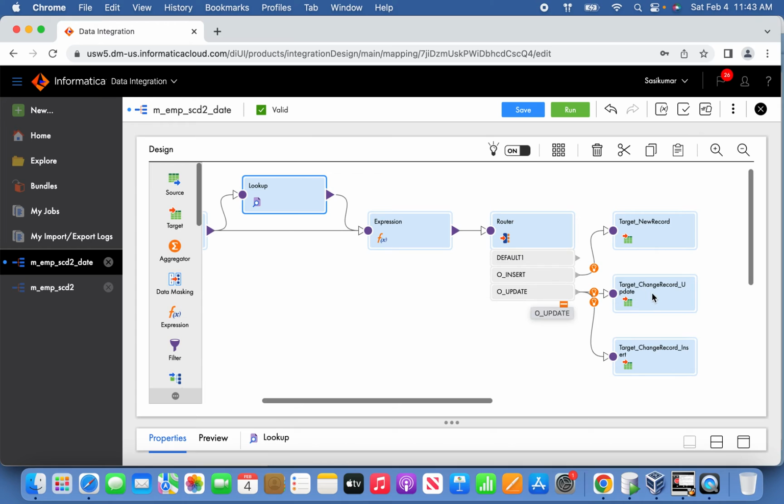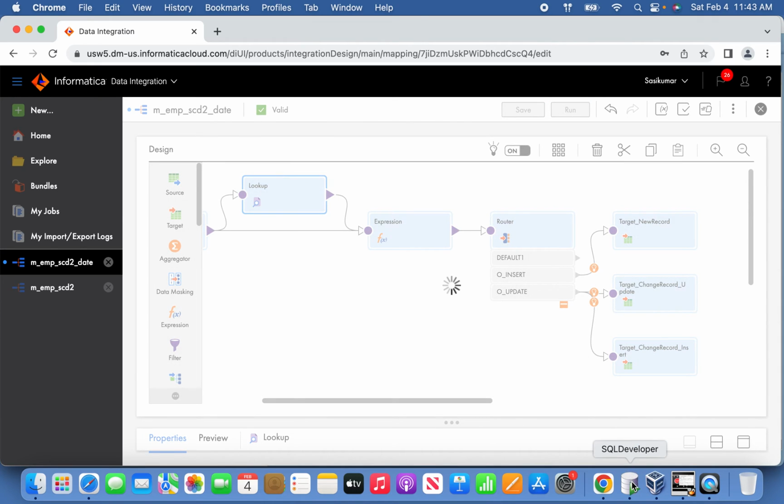The update record will go as an update of the existing record with the end date set, and the changed record will be pushed into a new insert record, upsert logic. A completely brand new record which does not exist in the target will be considered a new record.